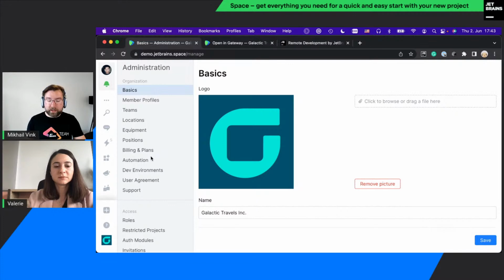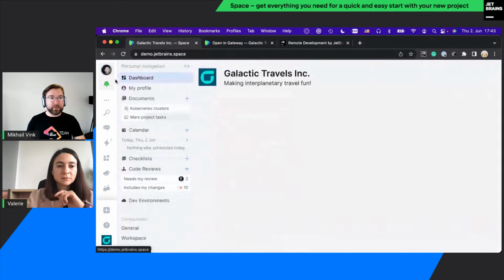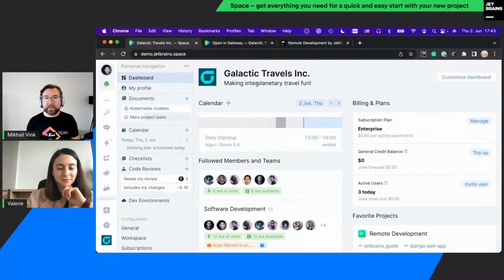And I guess that basically brings us to most of the features of Space I wanted to show you, Valerie. I guess we had a good journey, and you can probably see that Space is covering almost the entire development pipeline and even more, to be honest, so that you can organize the work on your startup just in Space and, of course, connect some of the external tools if you like. And it plays very well with the JetBrains IDEs as well, so your developers definitely don't need to switch to just the Space interface. They can do that from within the IDE as well.